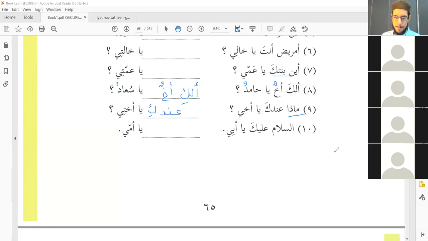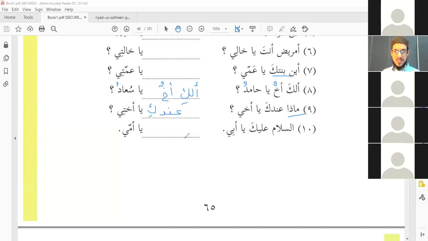Assalamu alayka ya abi. Assalamu alayki ya ummi. Very good. Excellent work. Assalamu alayki. Yep. Very nice. So we see, and this is common in the Arab world, right? In the non-Arab world, we just say alaykum and be done with it, right? We use the taghlib, what it's called in grammar, where we just say you plural. This is the possessive pronoun for you plural. And we just leave it like that, right? But in the Arab world, you will find people will use the corresponding possessive pronoun to who they're talking to. They will say salam alayk, I'll just say it to one person, masculine, or alayki to one person, feminine.